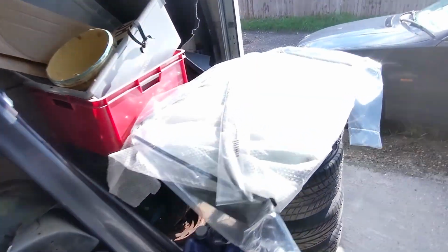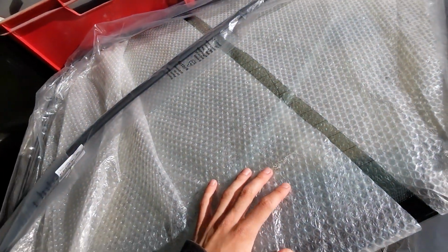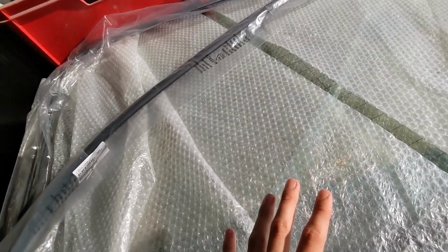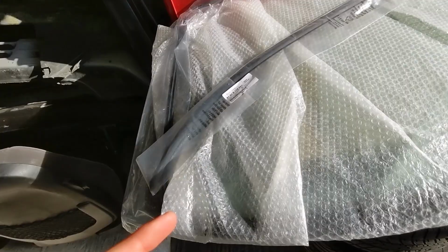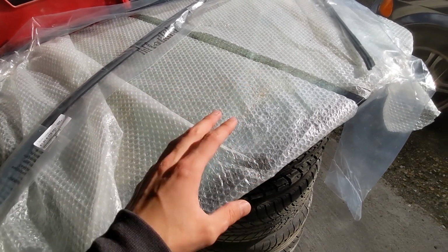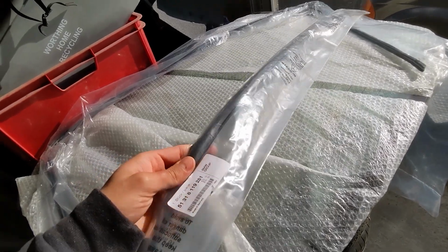So the windshield I picked up had to be for a pre-facelift, non-third brake light coupe E36. So I managed to find that. I'm pretty sure this is correct. I did mock it up once just to check if it was the right size. It seems to be okay. I will mock it up in a second for you guys to see as well. I'll unwrap it, and I'll be really careful with it. I also have some BMW trims. I'm gonna cut to some footage of that now.